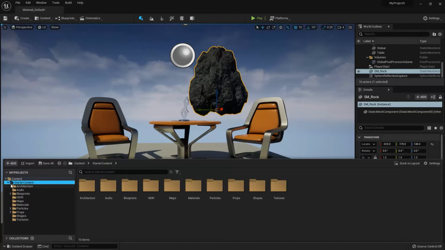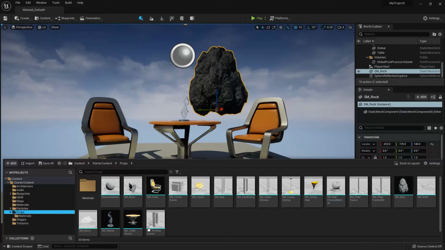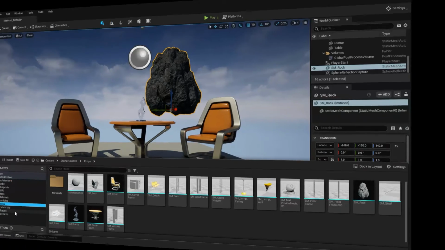So if I open the Starter Content folder over here in the Sources panel, and then open the Props folder, all I will see in the Props folder is the Materials folder. But if I click on the Props folder, when we view it over here in the Asset window, we can see the Materials folder, but we can also see all the assets that are contained in the Props folder. So the Sources panel is useful for navigating through folders without the clutter of the files themselves.